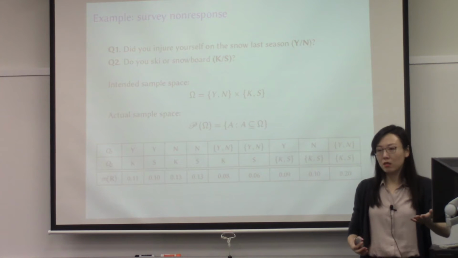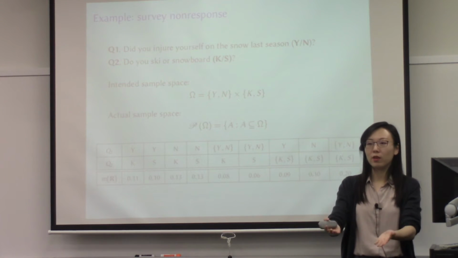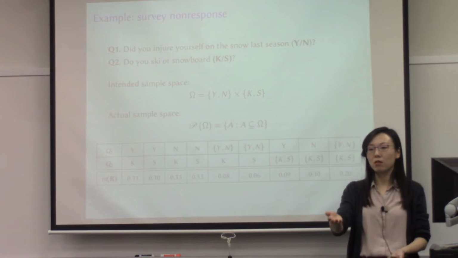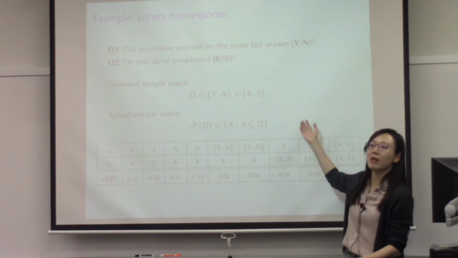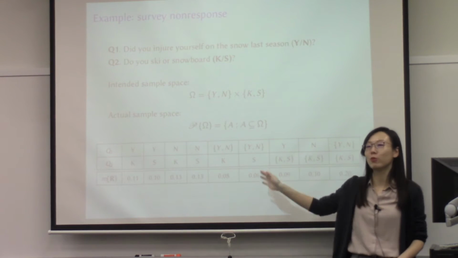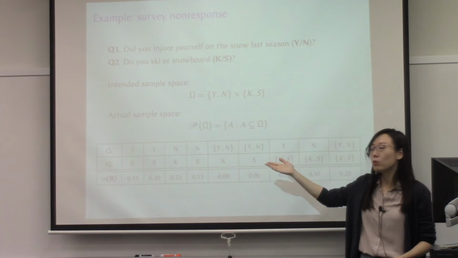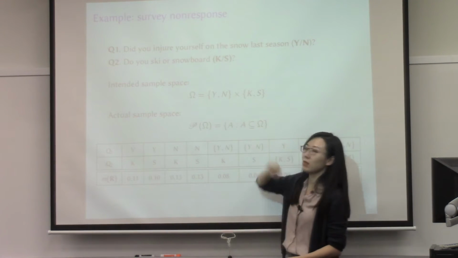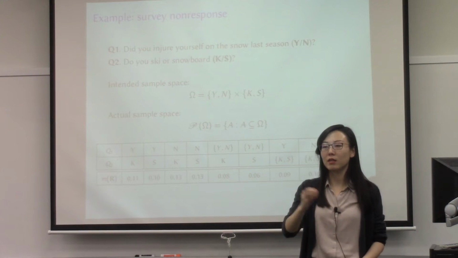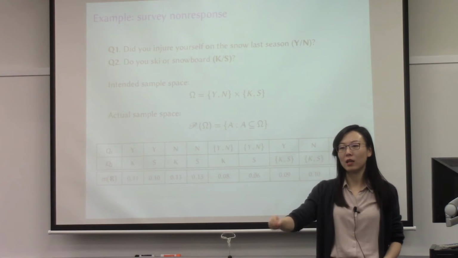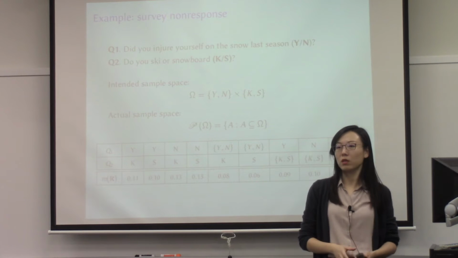So ideally, if I were to give this to everyone to fill out, then you would answer one way or the other, right? Suppose I'm giving it to everybody that's on the slope already, not somebody who doesn't ski nor snowboard. Then ideally you would get a sample space that consists of 4 points, 2 by 2, and the answer should be taking exactly 1 out of the 4 elements.